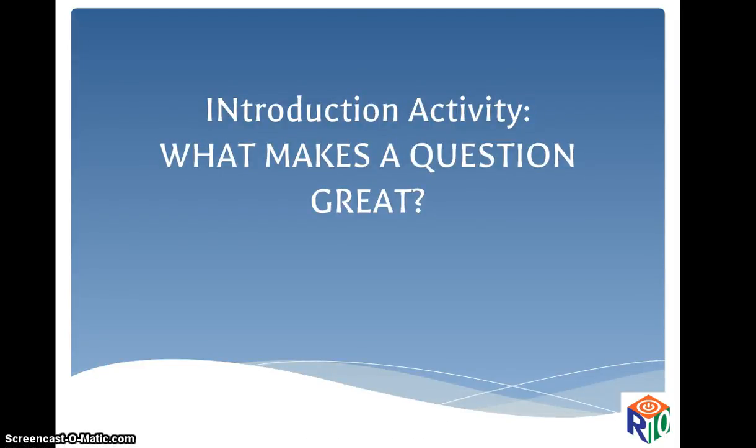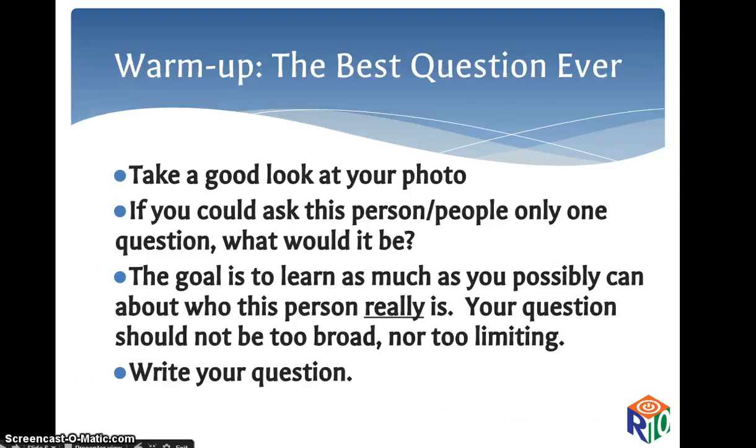First, we're going to work through an introduction activity and talk about what makes a great question. Your facilitator should be handing out a photo to you. You can do this in your groups. Let's say 2 people, maybe per pair. You're going to take a good look at your photo. If you could ask one question, and it's only going to be one question, what would it be?